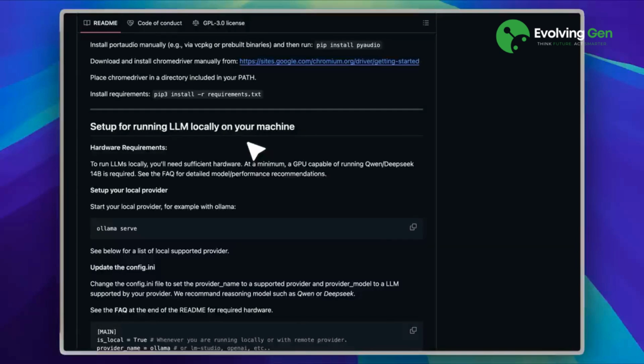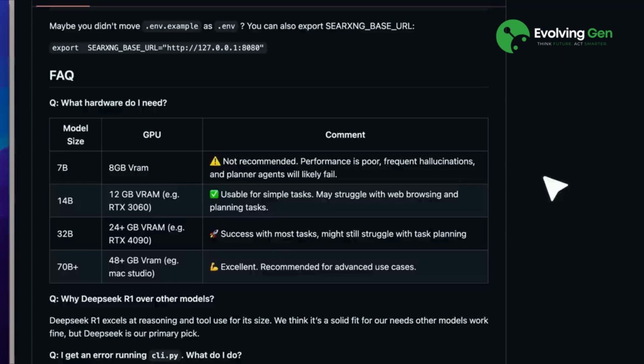To get good performance with this agent, you need large models running locally. Without those, it's really not going to be useful. Running 14B models from Ollama, DeepSeek, or Qwen won't help much here because the performance won't be great. You need at least a 32B model for it to work well.